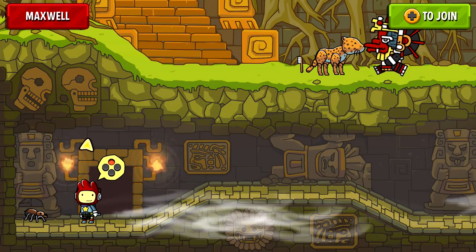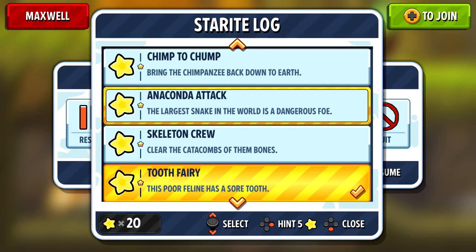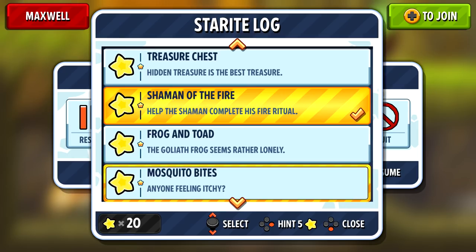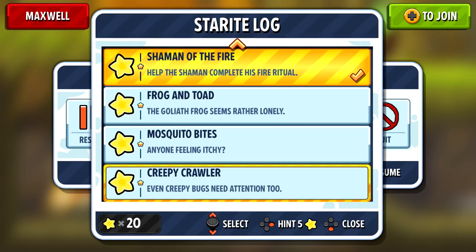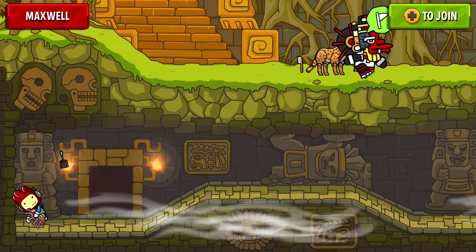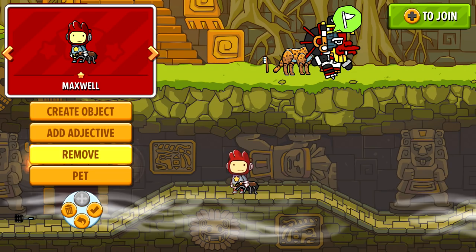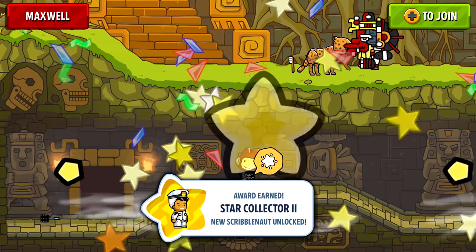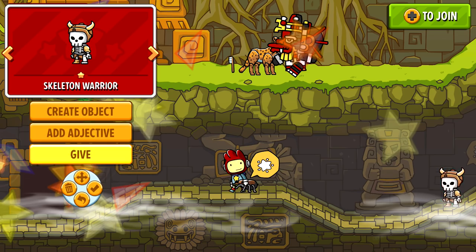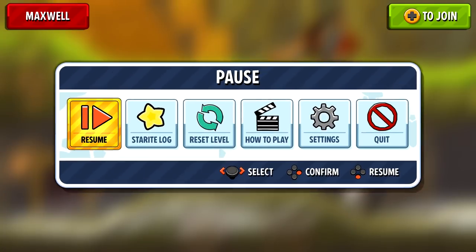Ooh, you are a spider. What thing do we need for a spider? Anaconda attack. The largest, well, no, anaconda is a snake. It's not a spider. Creepy crawler, even creepy bugs need attention too. Do I just pick you up? Pick up. And then I'll pet you. Oh, hey, that worked! And we all have the new Scribblenaut for that. So I'm gonna, oh, I can give you the spider. Here you go, that's yours. I don't think he wants to fight.